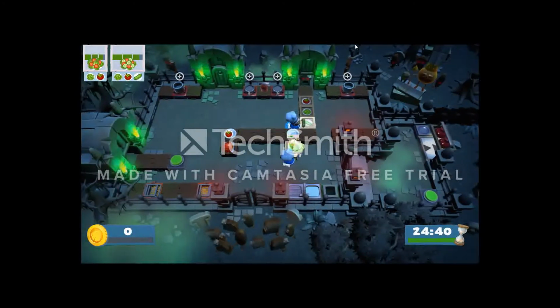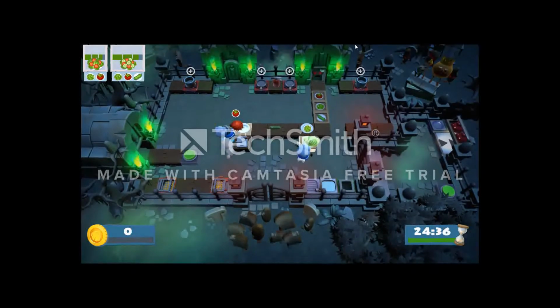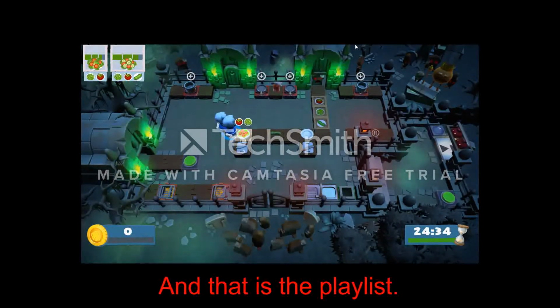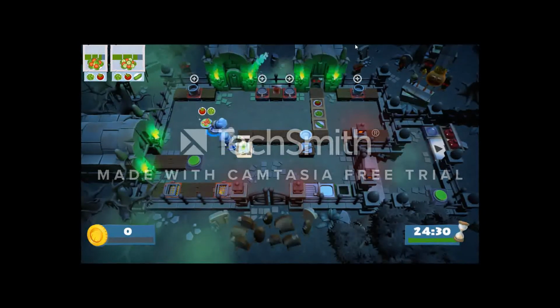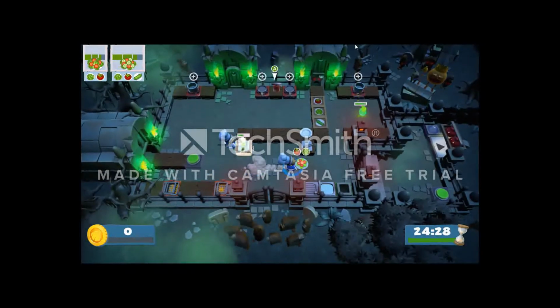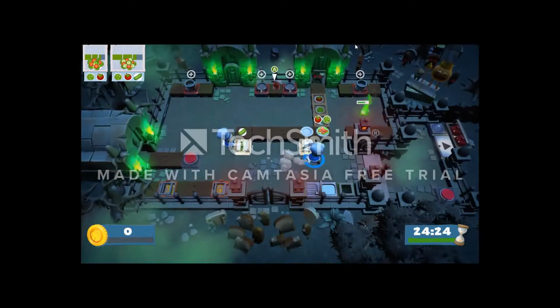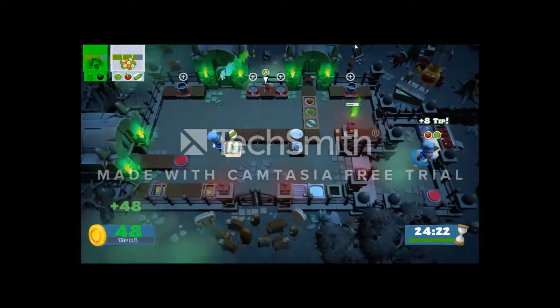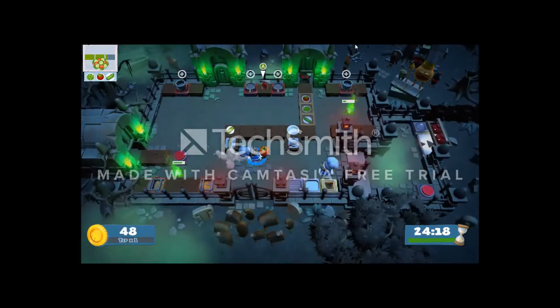Don't worry though, I will have a guide of the entire Overcooked 2 series. So we don't need to cook salad, everything's gonna be under control. Serving area. Yep, it's gonna be there, but you need a button. Yeah, over there. Just one more.